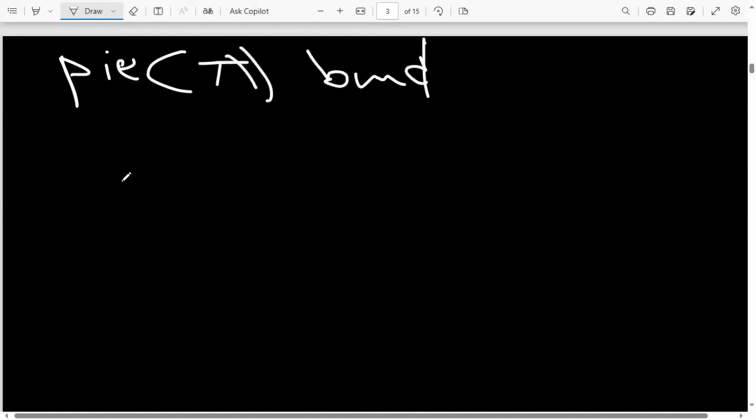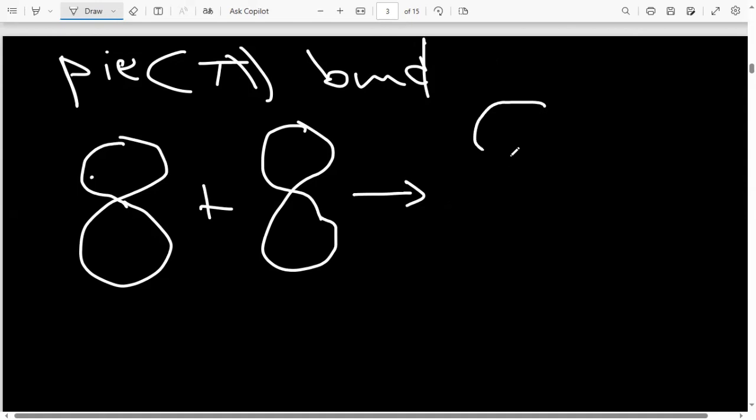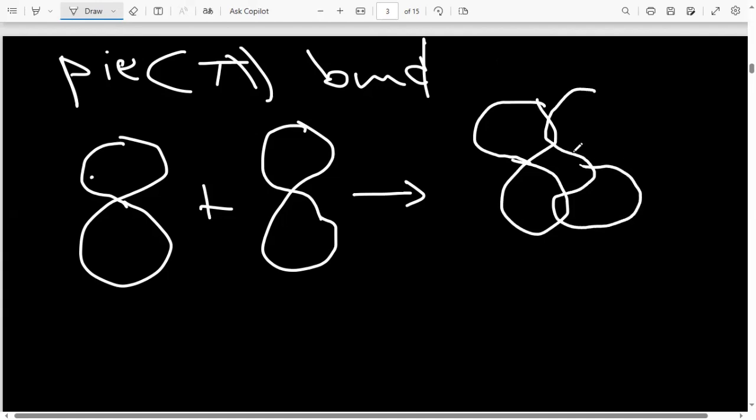And then how do you form the pi bond? We said the pi bond can only be formed by one type of what? Overlapping. So you have a p orbital that will be represented in this way, plus another p orbital that will be represented in this way. When you add these 2 here, they form a bond sideways, which will form a what? A pi bond. So you can have something like this, that kind of bond. Let me draw it.